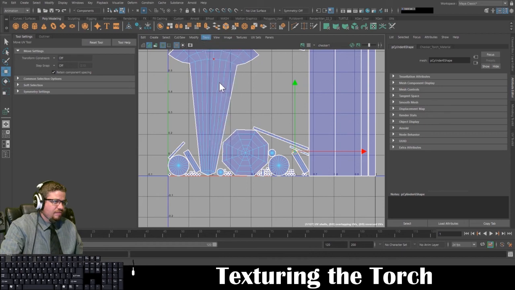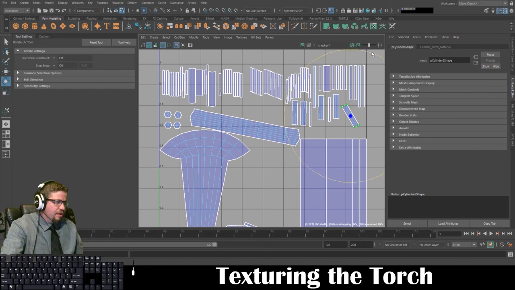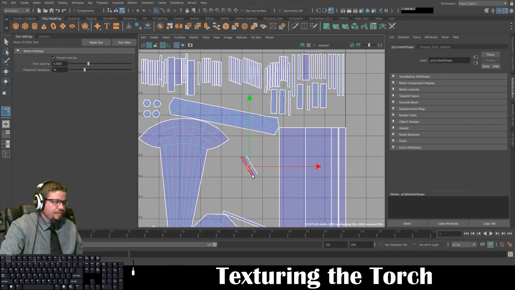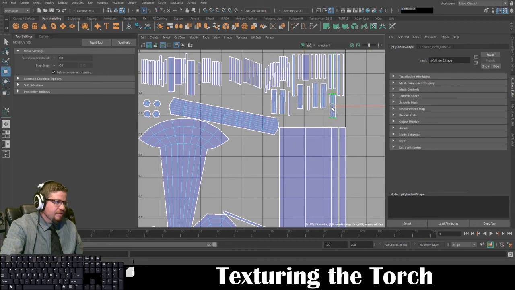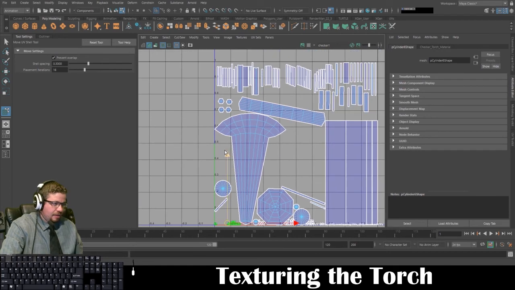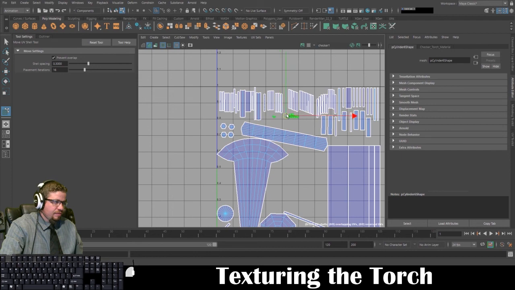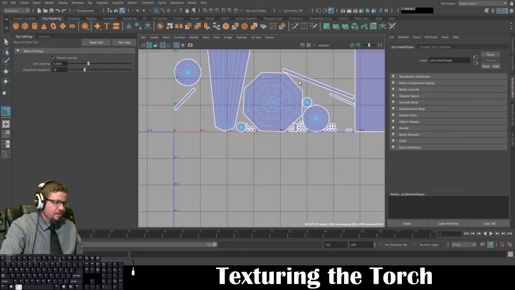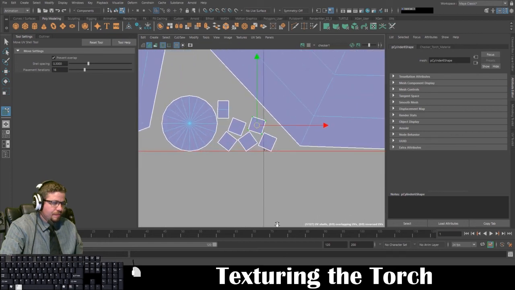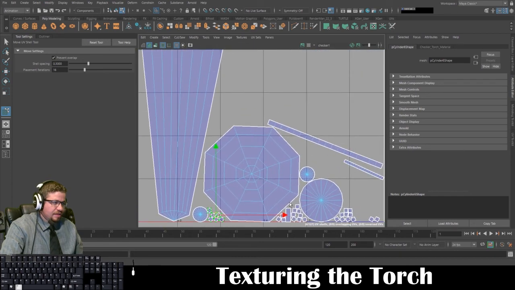Tools, Move UV Shell Tool. And I'm just going to go ahead and get these going. Tools, if you ever run into this, Tools, Move UV Shell Tool. And this is just going to help me at the end of this, because this is actually a lot of different objects in here, and these are all the caps too. So I'm just going to scooch this out of the way for the moment, just so I can grab all of these and sort of put them over here with the rest of these objects. And there's so much going on. And if this isn't absolutely perfect, I'm not going to go. I just selected and then deselected that.